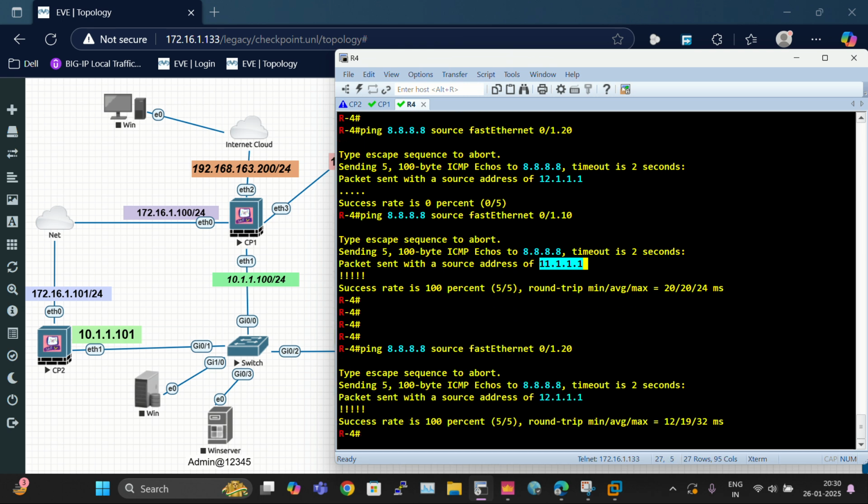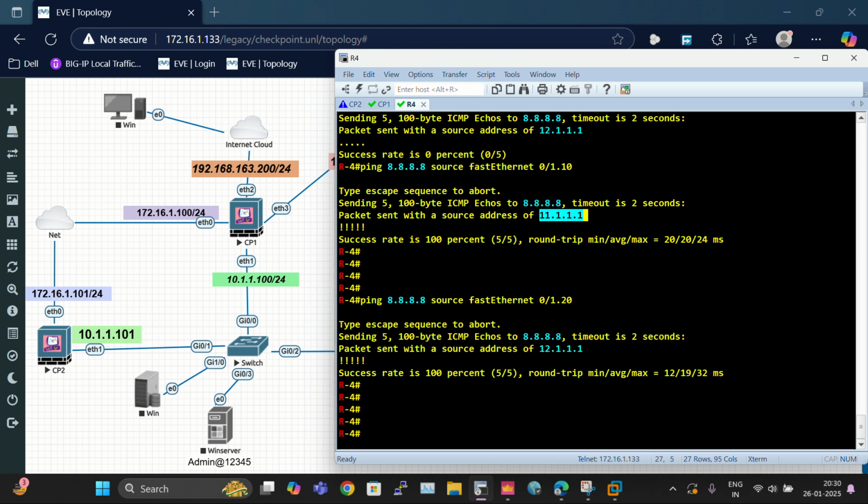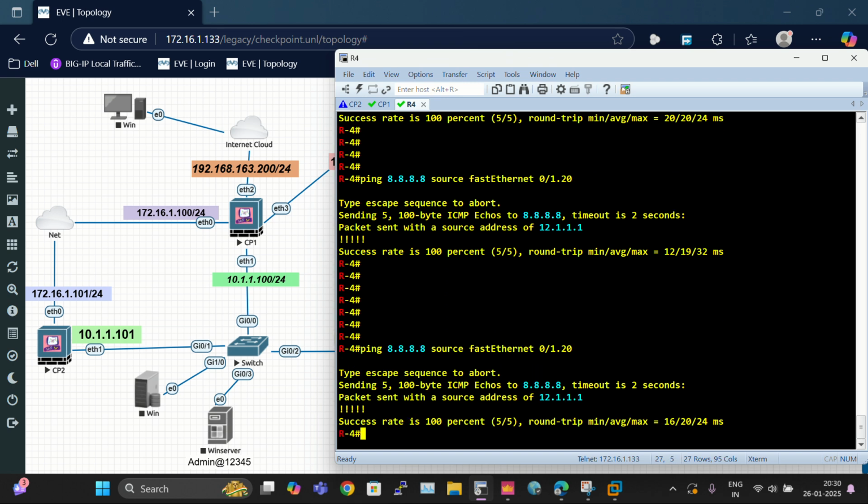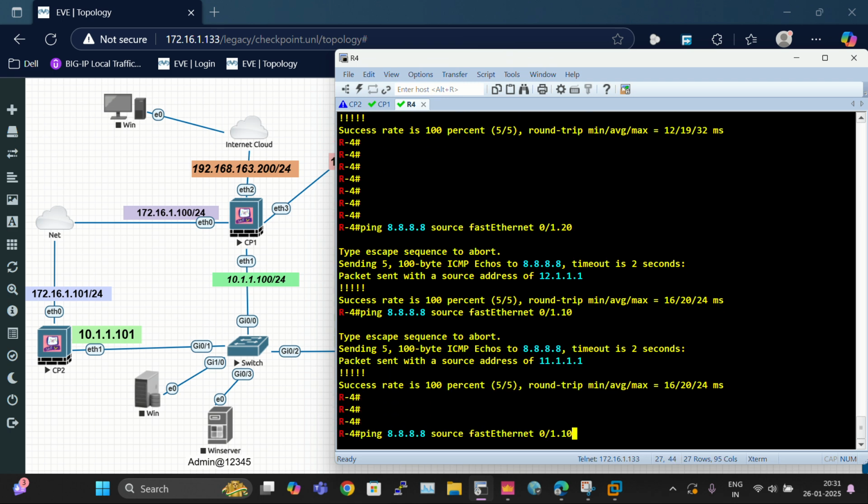See, I'm able to reach. Actually, I was earlier also able to reach, but I was not getting the response. Now I'm also getting the response. It was an issue due to the reverse route. Now I'm able to reach the internet from the 10th network as well as from the 12th network. See, so here our task is completed. We are able to reach the internet.